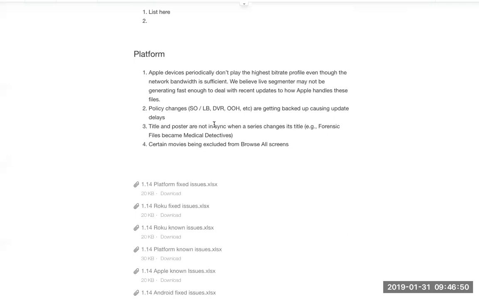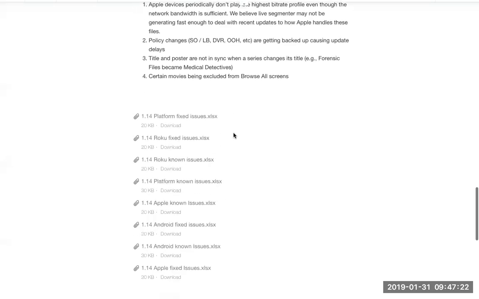And then there are a couple of things going back to some of the resiliency work, making sure that our services aren't lagging behind when certain updates are made. For example, with policy changes, if a channel says, all right, we no longer support start over for whatever reason, the time it takes to cascade that policy change to all the content associated with that channel is not where we want it. We want that to go faster. So we have that as an outstanding bug.